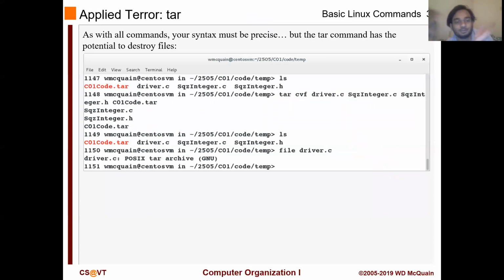So here is the part about the tar. We are going to try doing a tar by running tar cvf, specifying the name of the file and so on, and maybe make a file out of it. When we tried that, we see that our tar file was probably created, but this file got corrupted. Instead of being a C file, it's now a tar file. If you make a mistake like this, you are going to lose your assignment. Don't do that. Trust me, don't do that.